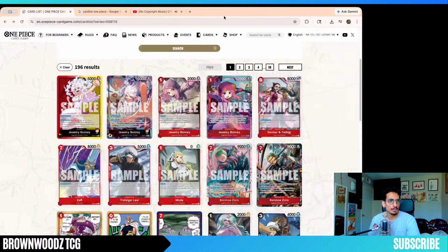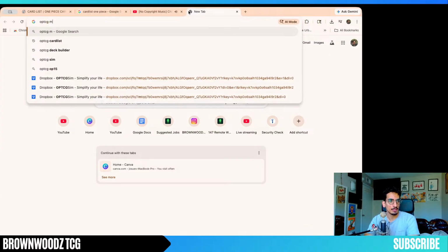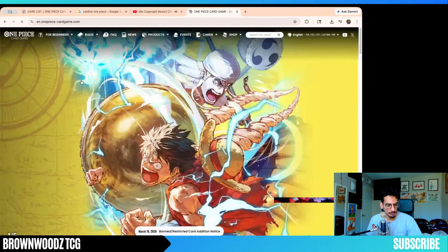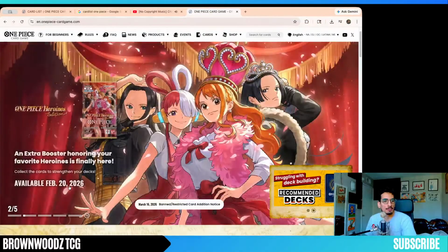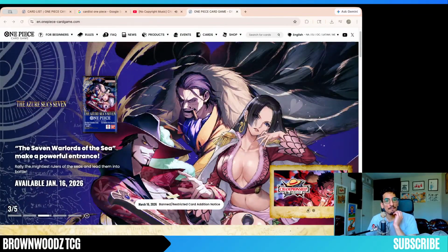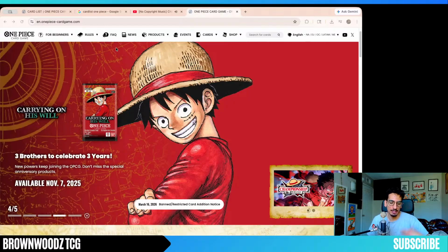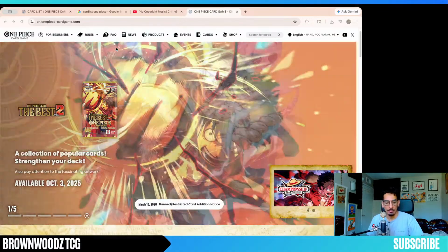All right, so pretty much we're going to get right into it. OP15 is dropping April 1st, I believe. Let's look it up. OPTCG News. Bam. Available April 3rd, 2026. That's going to be on Friday, this week on Good Friday. April Fool's is on April 1st, and then 2 days later it'll be April 3rd, and that is going to be the release.